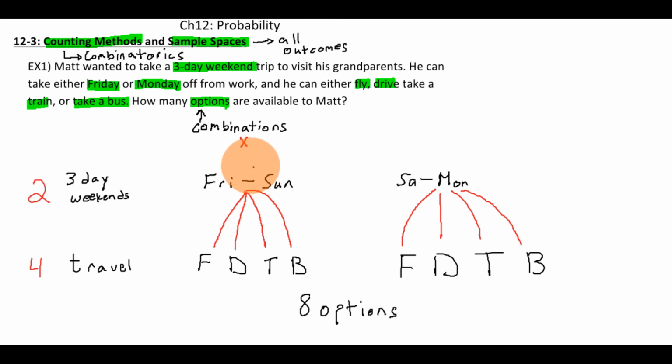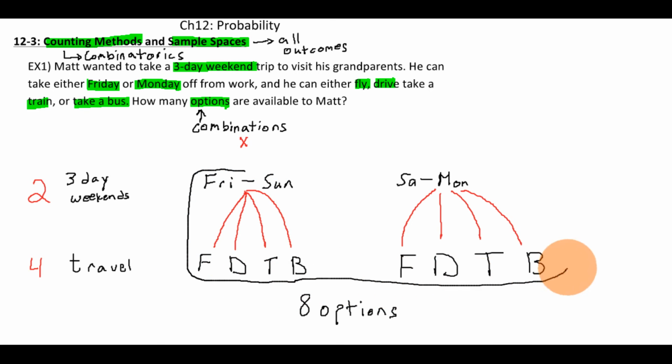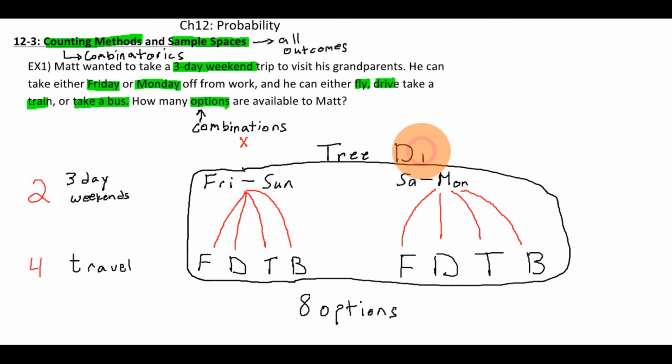And the way I prove that right now is this information, what we created right here, was a tree diagram. So let's write that down. This is a tree diagram. So this is the tree diagram that was created to find the 8 options. But earlier I told you if you see that word options or that word combinations, I want you to think of multiplying information together. Think of multiplication. Well, how can we take the information in this tree diagram and multiply it together to get 8 options? Well, simple.